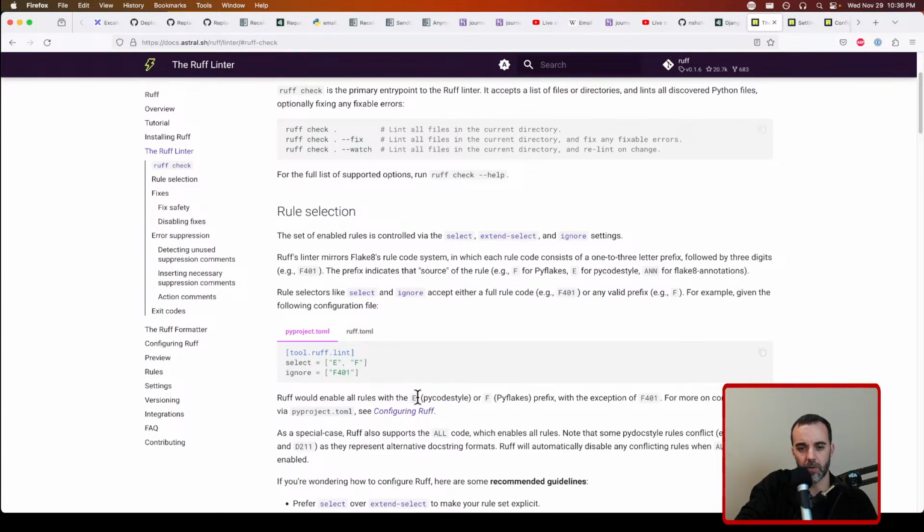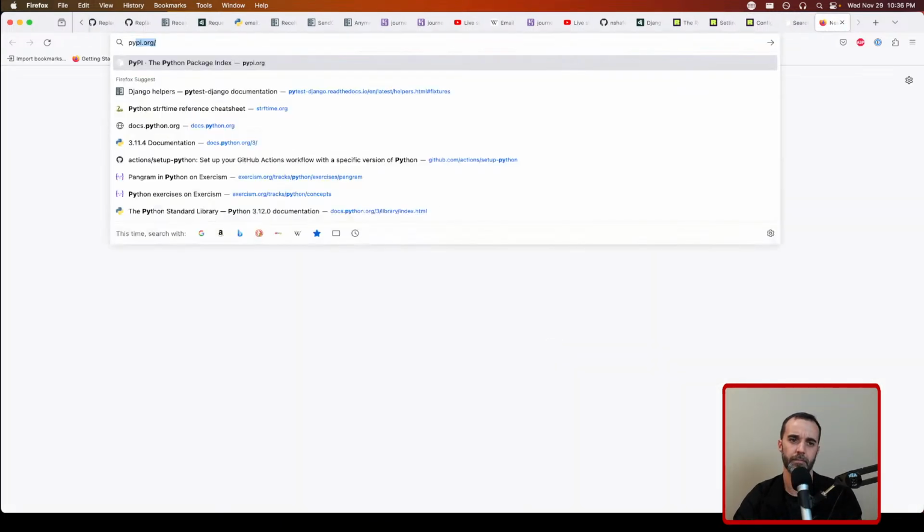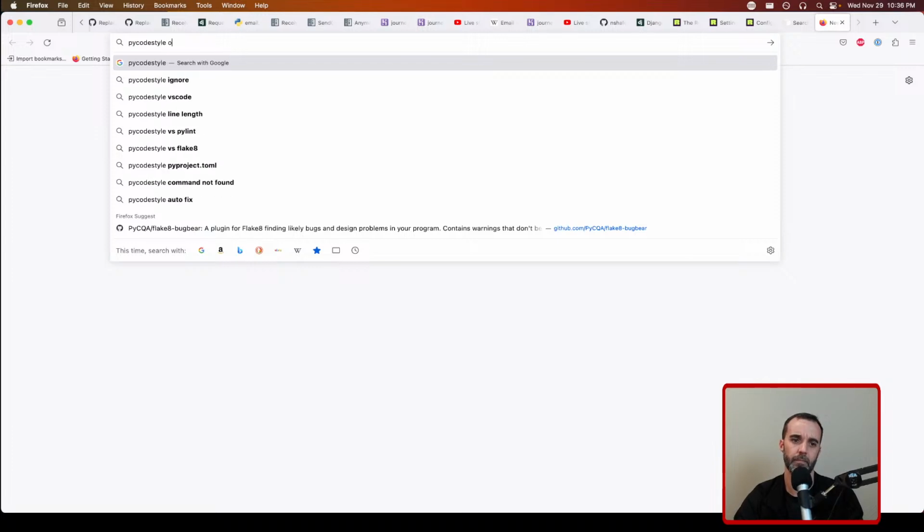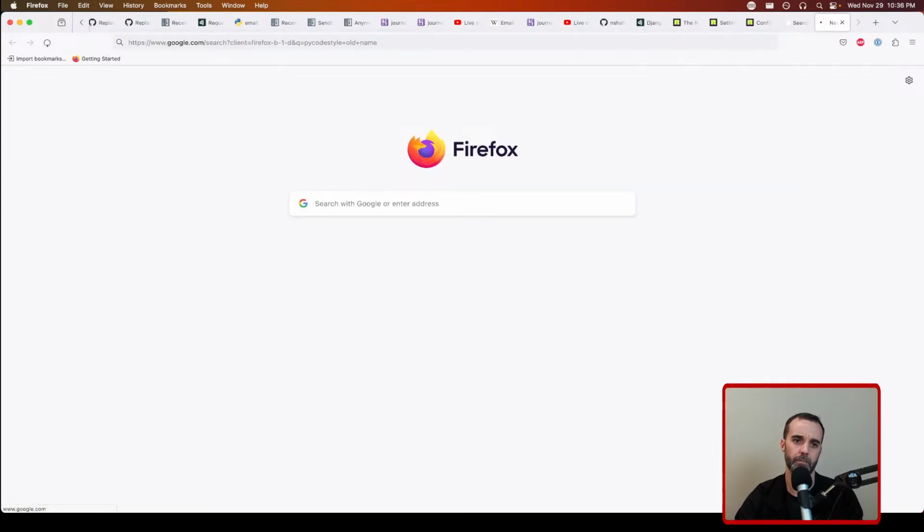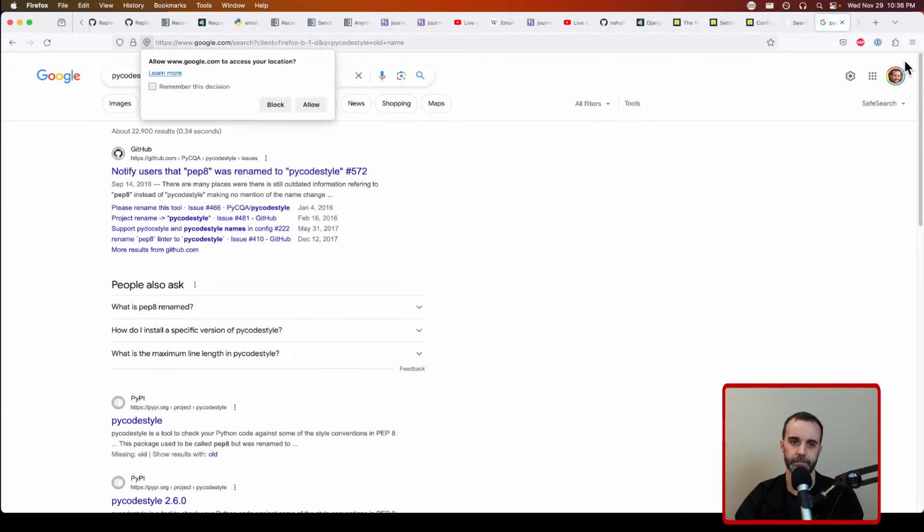Ruff would enable all the rules with the E, so that's PyCodeStyle. So this used to have a different name. What was it? Shoot. It was renamed. Pep 8.